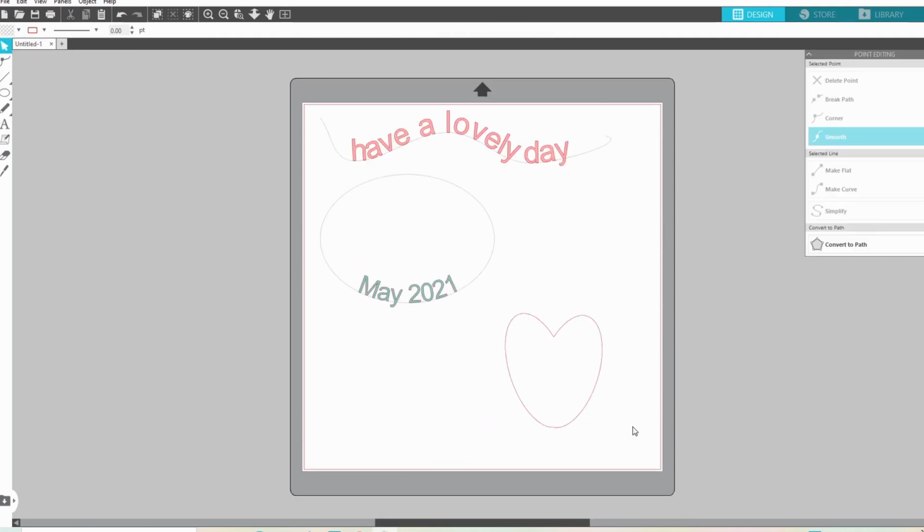The last little thing I want to show you is kind of a fun little take on text. It's how to do the text around this heart. And if you don't know how to do a heart, after I show you how to do the text, I will quickly show you how I did this heart. So once again, you'll go over to your text.